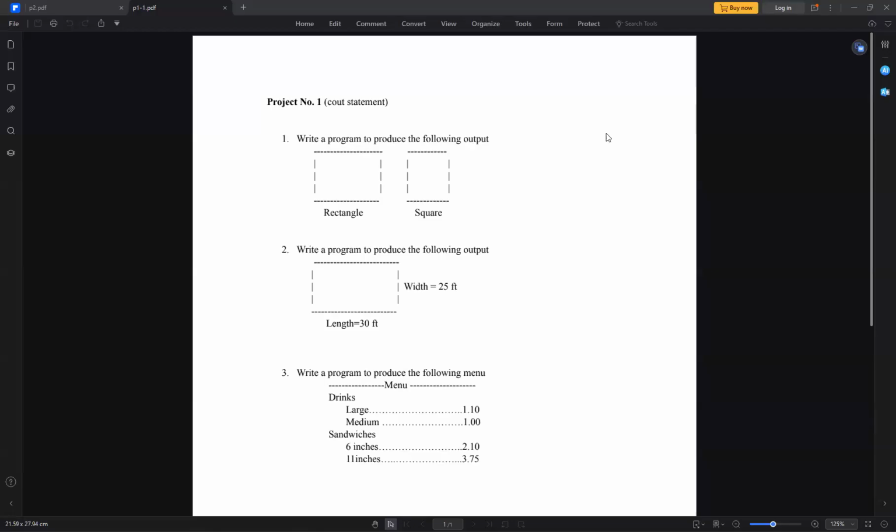In the previous project, I discussed project one and how we can write a program to create this. I want to write another program that displays the same output, but uses variables. I go to my Visual Studio and start a new project.